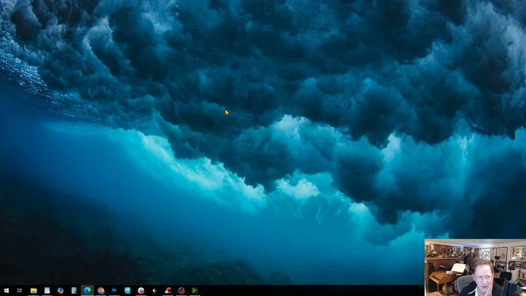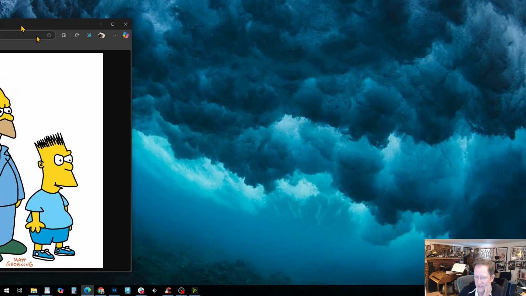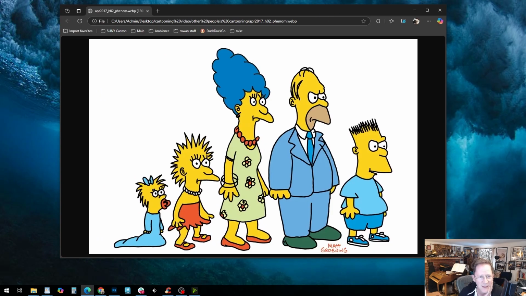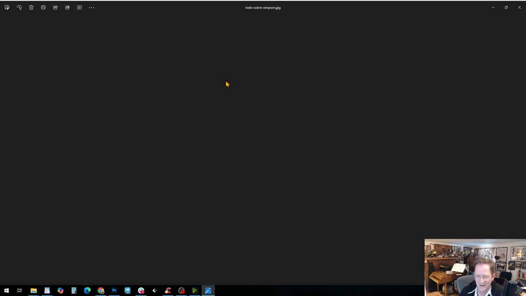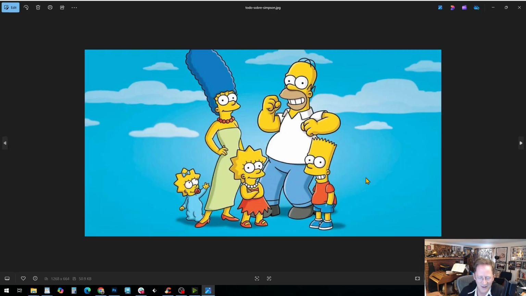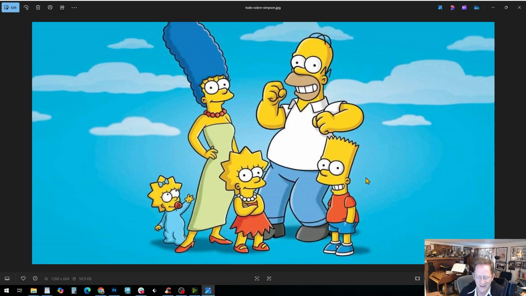Here's a good one. This is what The Simpsons originally looked like. And yeah, I was around to see the first cartoon of The Simpsons on the Tracey Ullman show. So they looked like this early on, and then he evolved his style to be more like this. So a lot more refined, very dynamic. So really neat stuff.